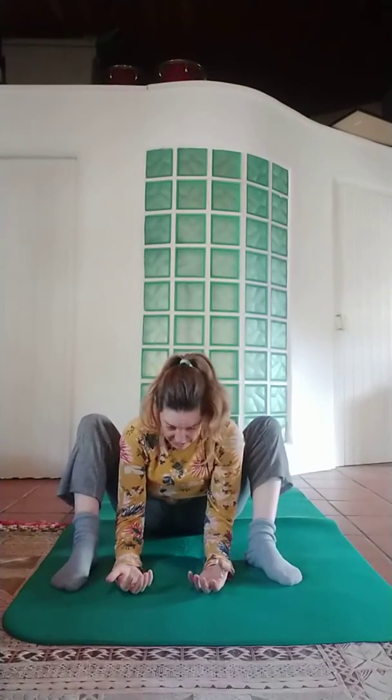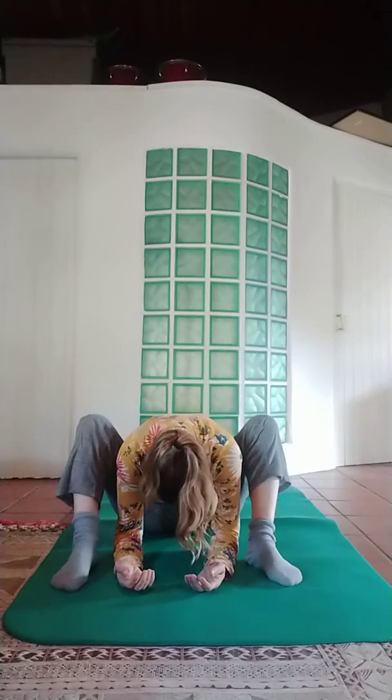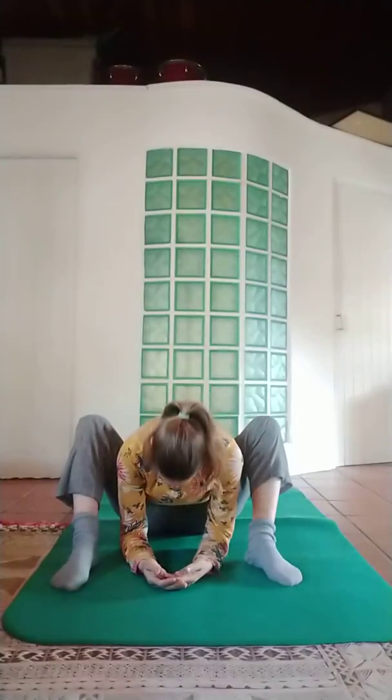Exhale, relax your stomach as much as possible. And we're going to take our attention to our hip flexors, and we're going to see if as we exhale we can release the hip flexors so that they can deepen. Where your fold is at the front of the hips can fold down in towards the ground.